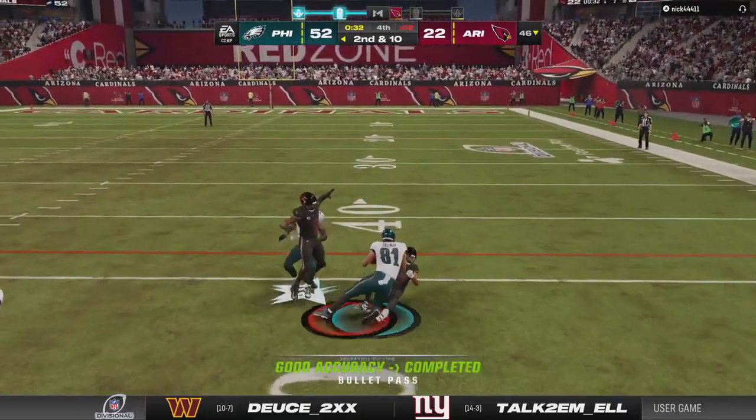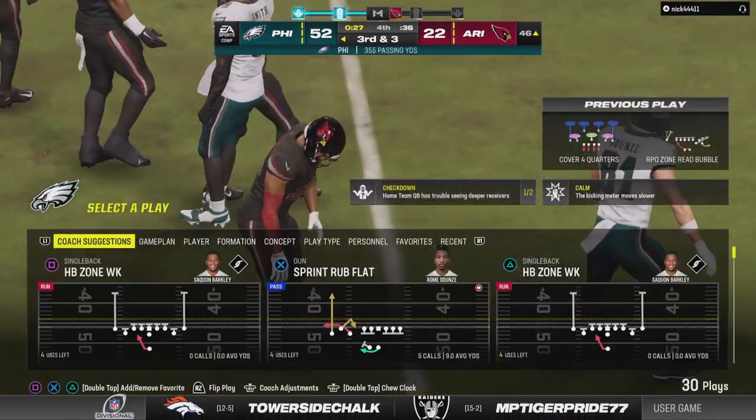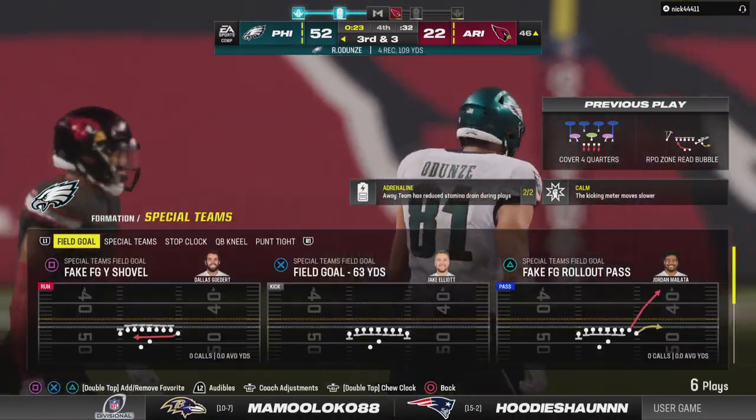Hurts with a quick throw, complete. And he'll be down at the 46. So they go from one 46 to the other on a pickup of 8. And it brings up third down.